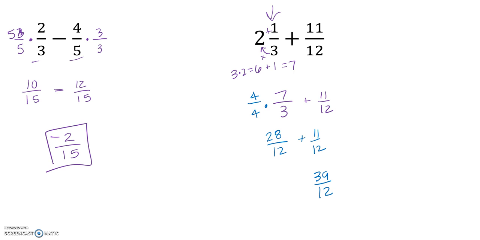And now I want to think if I can reduce this fraction. 2/15 did not reduce, but 39 and 12 are both divisible by 3. So this fraction will reduce. If I divide both the numerator and denominator by 3, I get 13 over 4. We always want you to reduce your fractions when you're in honors geometry. Again, leave it improper. You don't have to express it as a mixed number unless you're otherwise told.